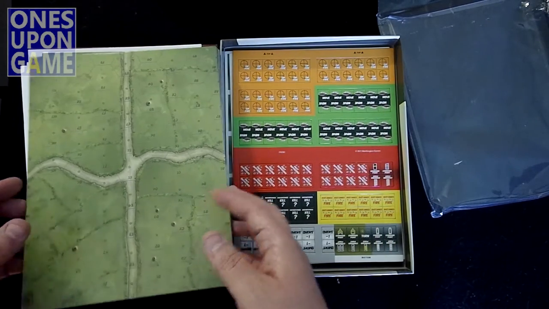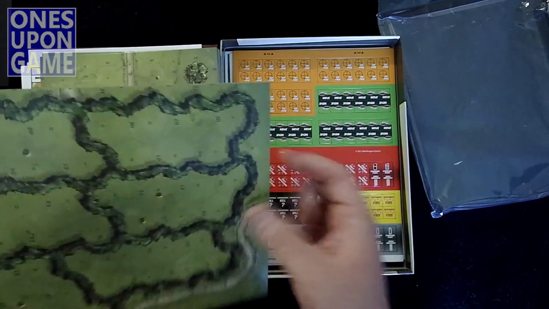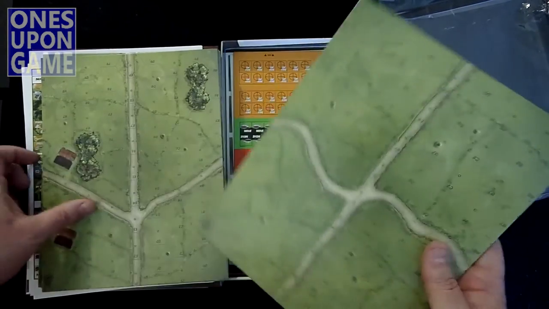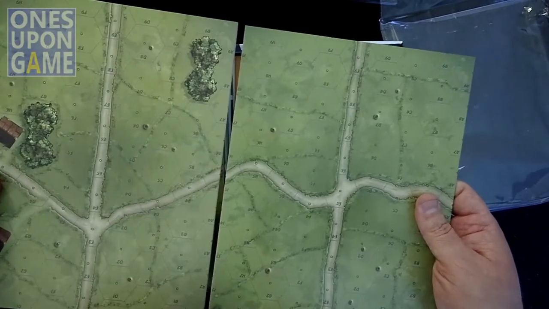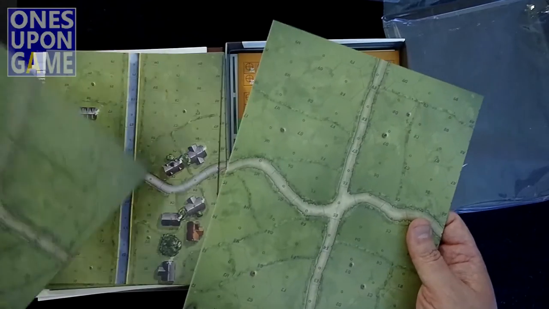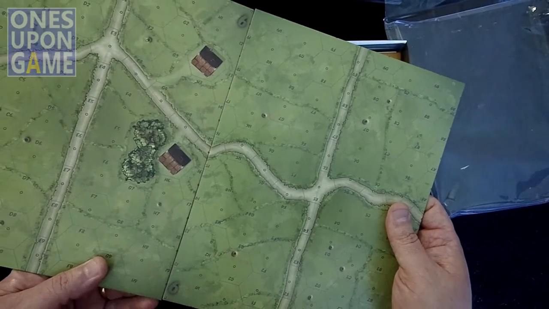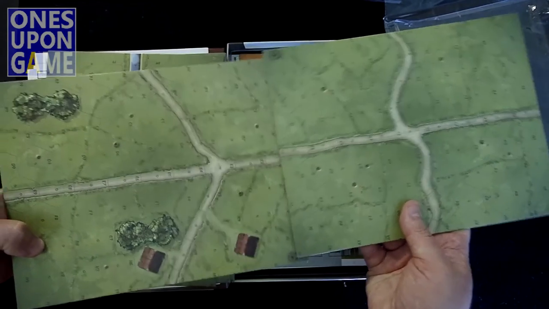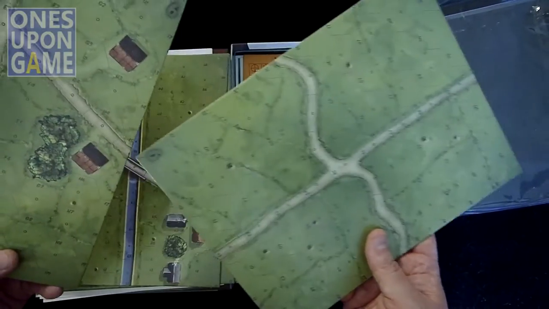All right, so here's our new boards. Now these used to be cardstock. Now they're thick counter thickness. Should be less bendy. They're geomorphic maps, so they go together. They're made where they always connect and form your various battlefields. And obviously numbered.